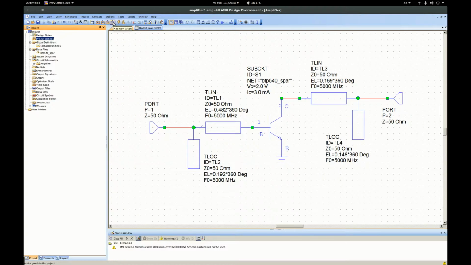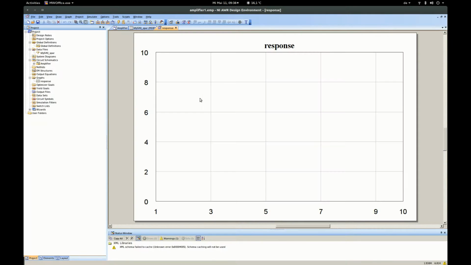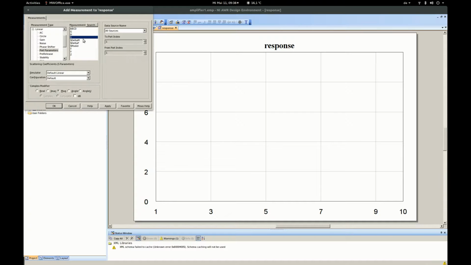We go here to graph, add new graph, we call it response, rectangular graph, and create it. Now we have a response here, and we have to add measurements to our response. We add S parameters from my amplifier, S11 in dB, from port 1 to port 1, apply.